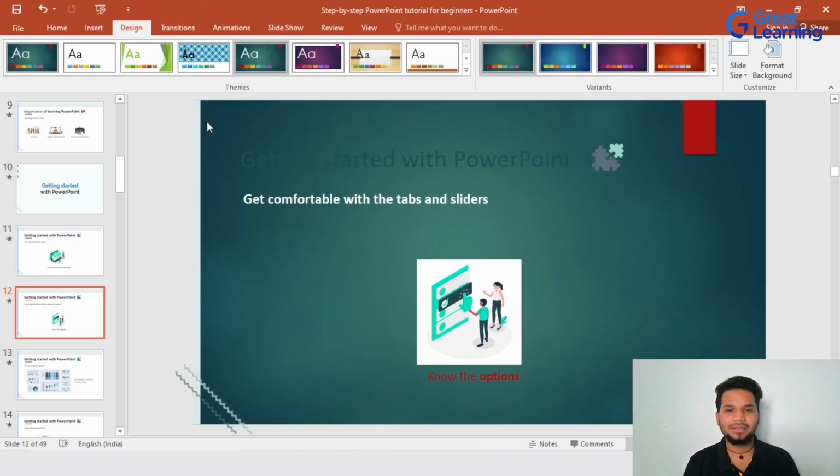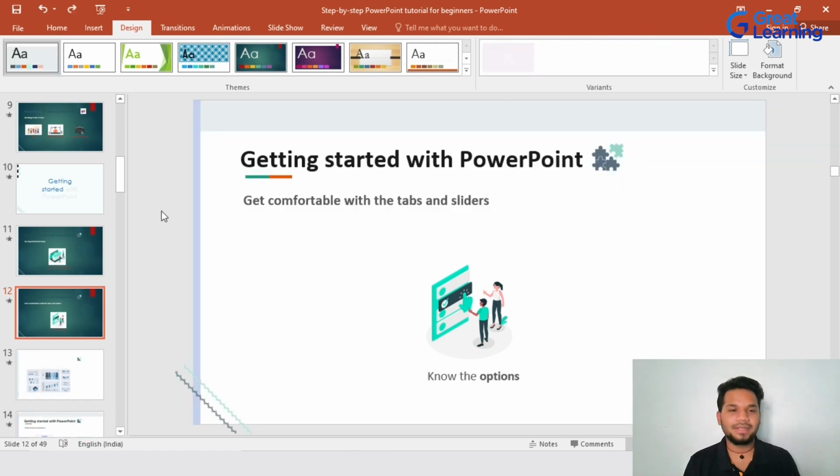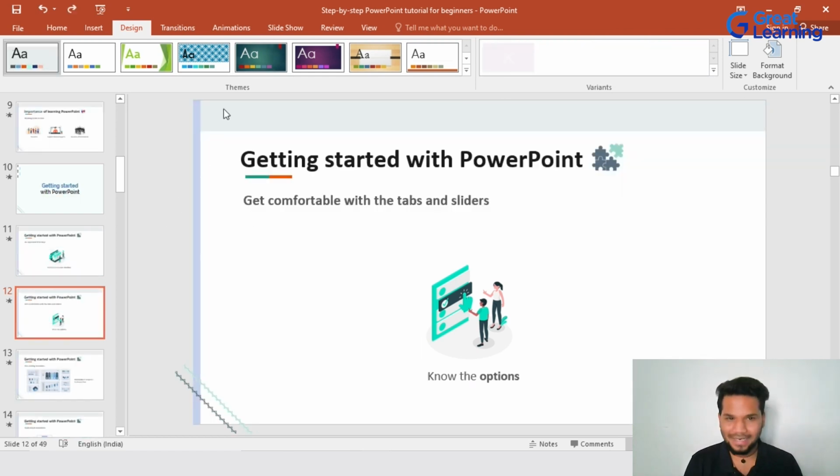As soon as I click on this, now you can see that the entire design changed, but it will not work for my presentation because I usually have it white. So as soon as I make everything dark, you cannot read things, right? So it depends. If you're starting out with the design, yes, you can design it as per requirement.